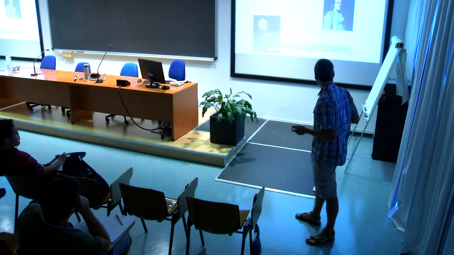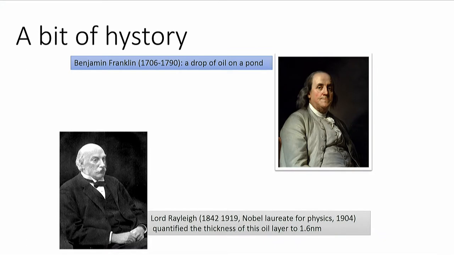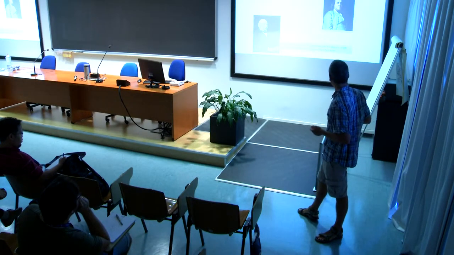If you think about that time, it was a time when the size of the molecule was not clear and the Avogadro number was not well established. By measuring the size of the spread of the oil drop, you can extract a rough estimate of the thickness of the layer, and this is the thickness of your molecule, which came out at that time to be 1.6 nanometers. It was not in nanometers at that time, it was measured in inches, but converted to modern units, it is close to our estimate of a molecular size.